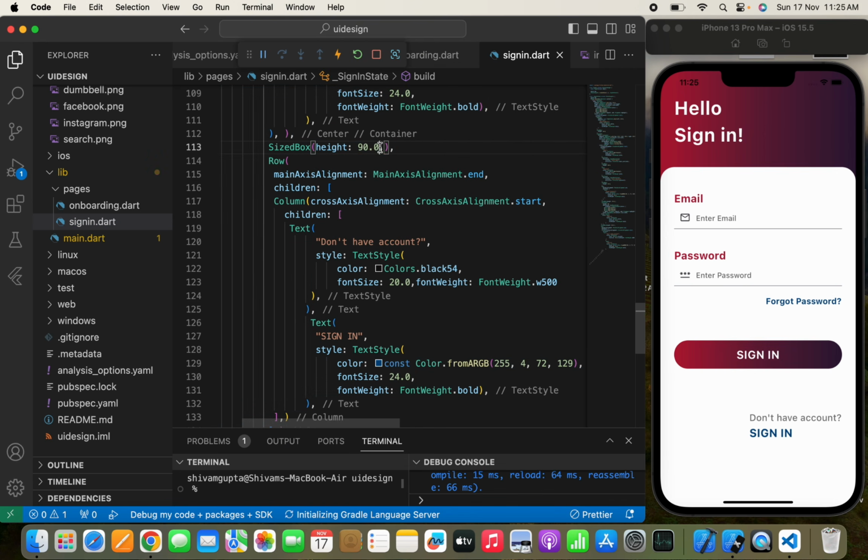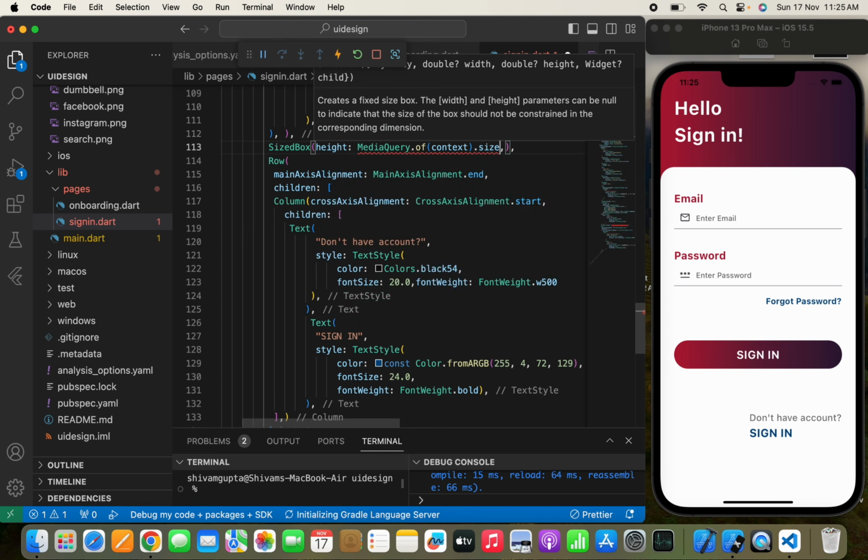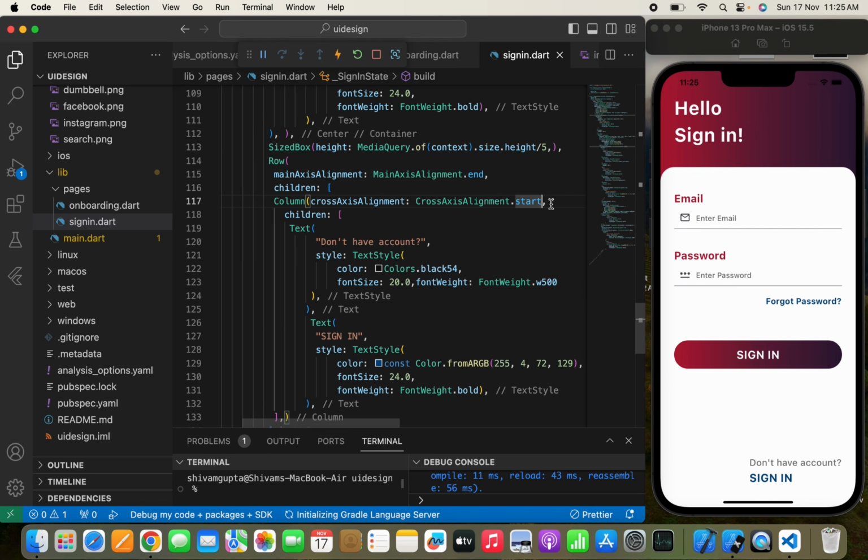And if you don't want to pass a fixed height, you can use MediaQuery.of(context).size.height divided by, let's keep it 5 or 6. I think 4. No, 4 will be too much. 5. Yeah, 5 is okay. Let's do one thing. CrossAxisAlignment.end. Yeah. So now it looks good. Now it will move to the sign up page, not the sign in page.